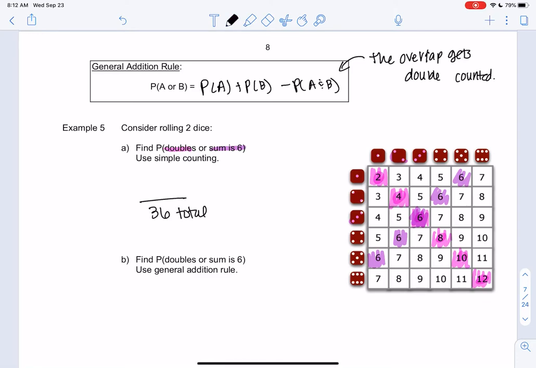Then or the sum is six, so I'll highlight all the sixes. We'll just simply count. Don't worry about the formula. There's 36 total, and we'll just count how many we highlighted: one, two, three, four, five, six, seven, eight, nine, ten. Ten out of 36 gives me 2778. I just counted how many were doubles or a sum of six just by simply highlighting.